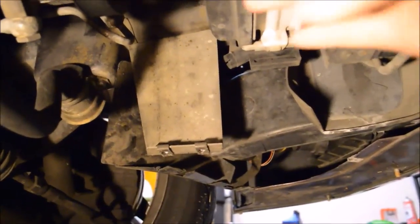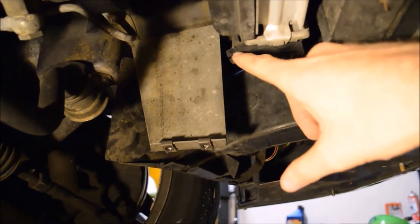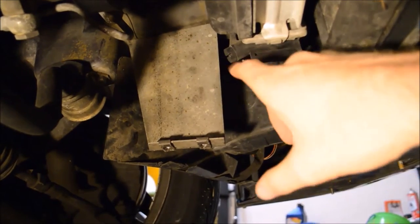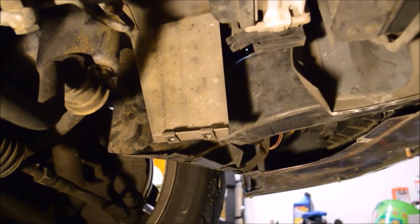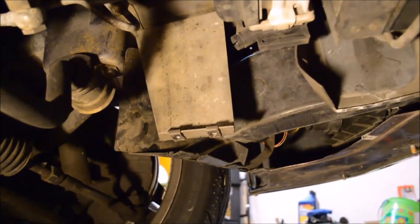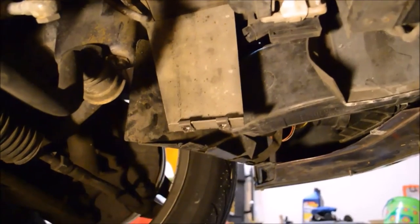All right, so we're under the car. This is the radiator. This right here is the drain plug, the plastic screw thing. Basically, just put a bucket underneath it, unscrew it, let all the fluid drain. Booyah!